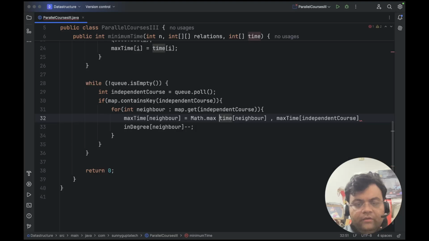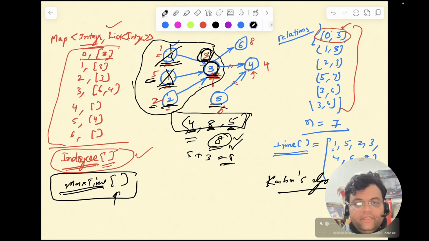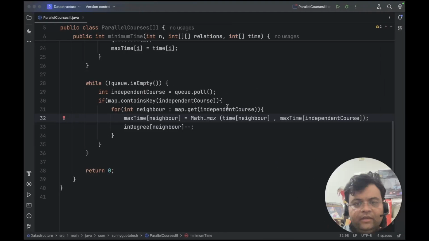I need to look at what all two I need to compare. Okay, so basically let's see. For example, this is the neighbor, right? So I need to compare this plus this with the max of this.